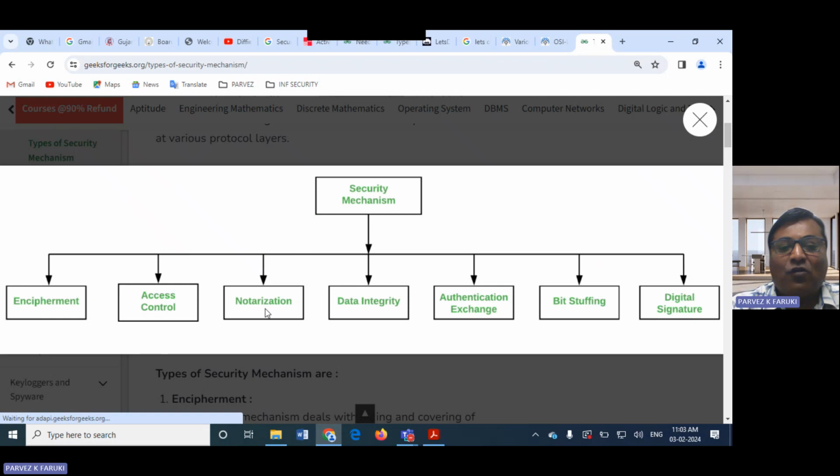Then you have a security mechanism which is called notarization. If you remember this in simple terms, whenever you take an oath somewhere on paper, you pledge that what you state is correct. So then you go to a lawyer who also is a government notified notary. He will state that what is stated in this document is correct. That's notarization. So even here, you have to remember, if there's some server, it doesn't mean the server is always going to be legitimate. It's not always going to be a genuine individual.